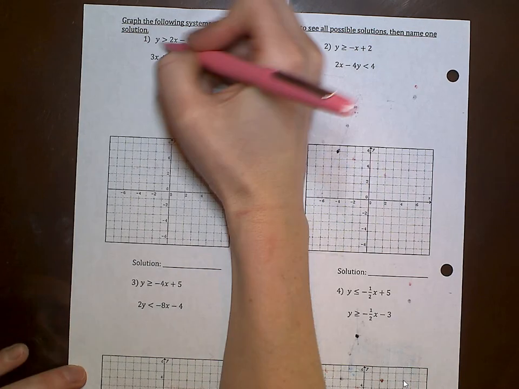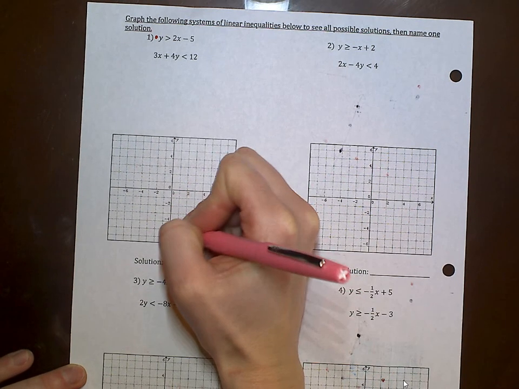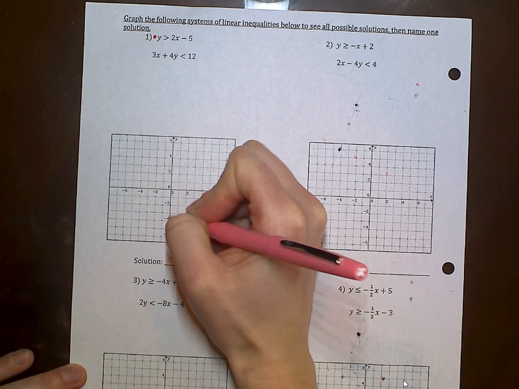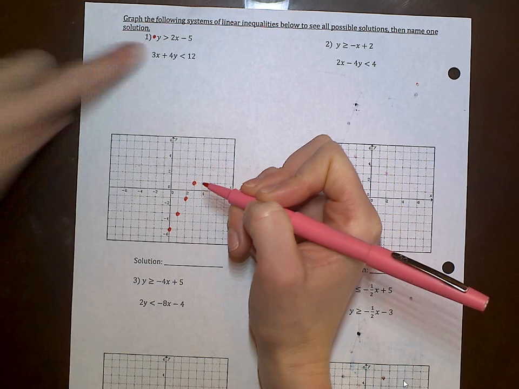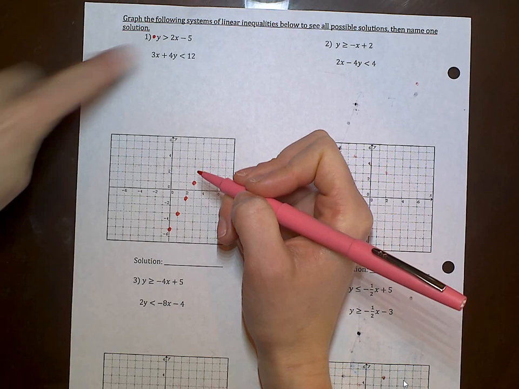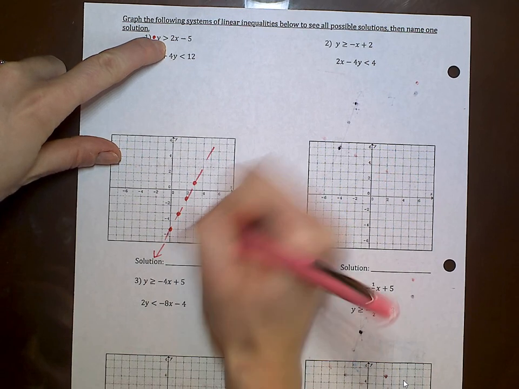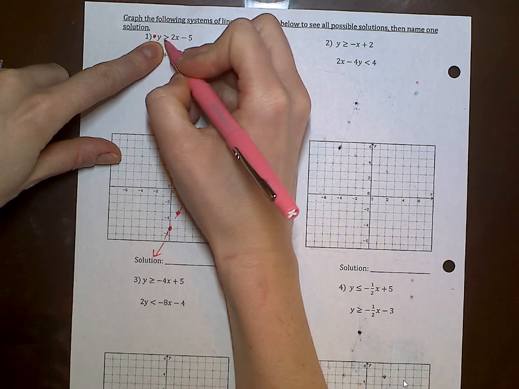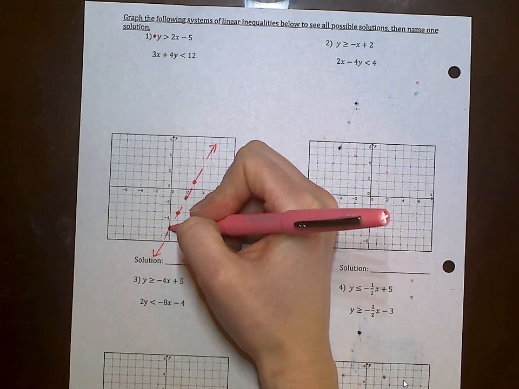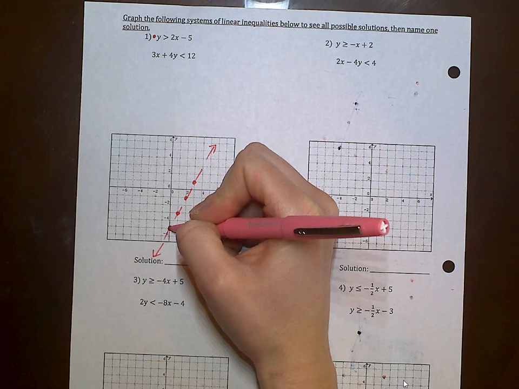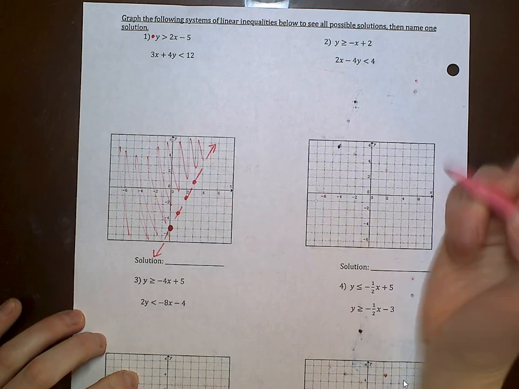So first line, I'm going to do that one in pink. I would strongly recommend doing 2 different colors. Y-intercept's negative 5, go up 2, right 1. Okay, you have to think about what kind of line it is and where you shade. I do not see the solid line underneath this sign, so this is a dashed line. And where do I shade? Well, this is a greater than, so if I go to the y-intercept, I want the y-axis above the line, this way. Okay, you shade above, all that.